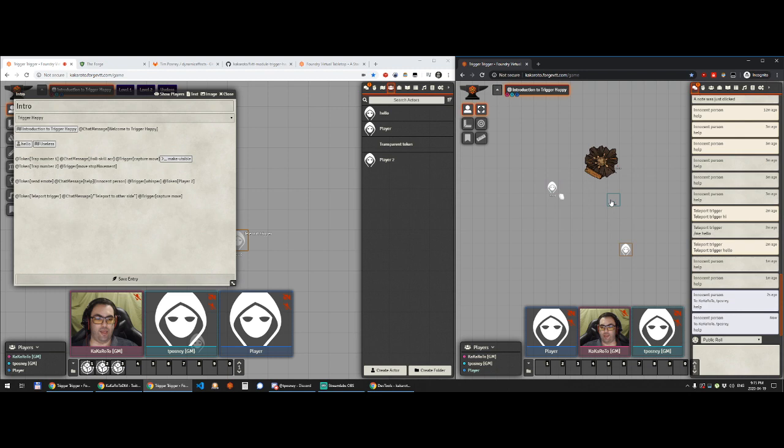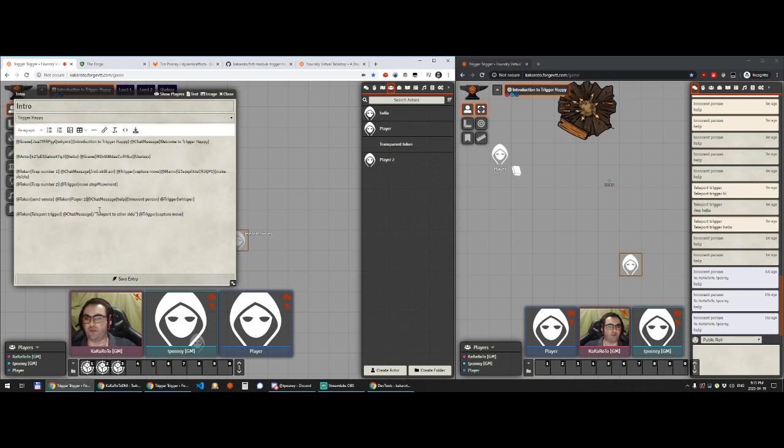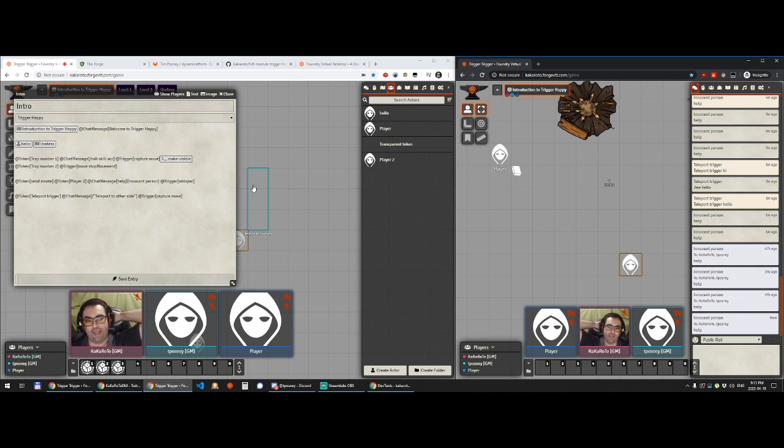So I am right here. I click here. My selection changes to the other token. See? Once the trigger is executed, I change my selection because I said add token and I gave the name of a different token. So you could potentially do something like this: all the triggers are executed sequentially, so when one finishes, then the next one gets called. So it selects another token. The player does need to have permission to select that, and then when you call the chat message or whatever macro you want to call, that macro will be using that token that just got selected. That's something that you can also do.